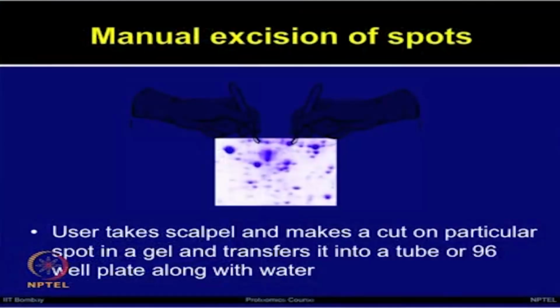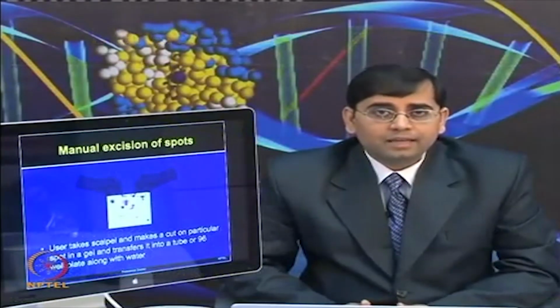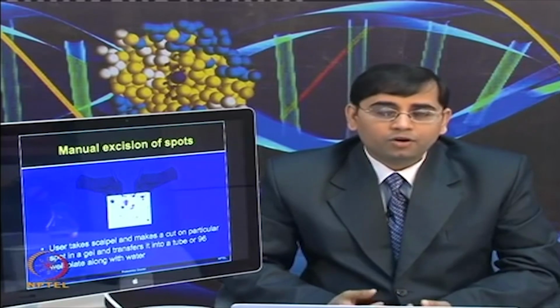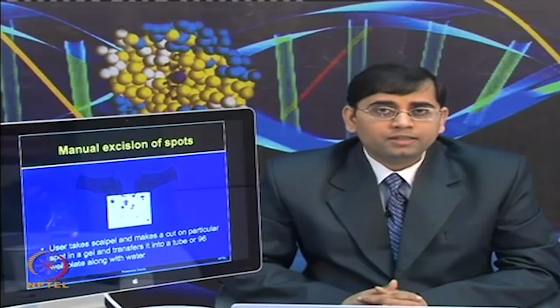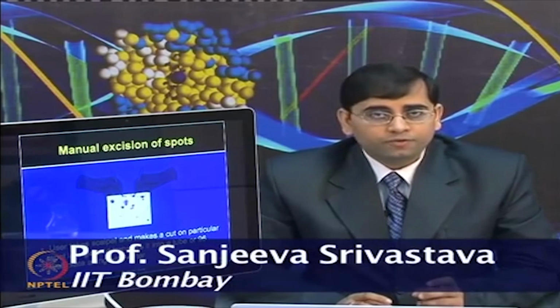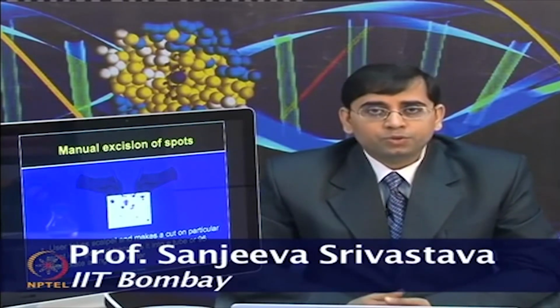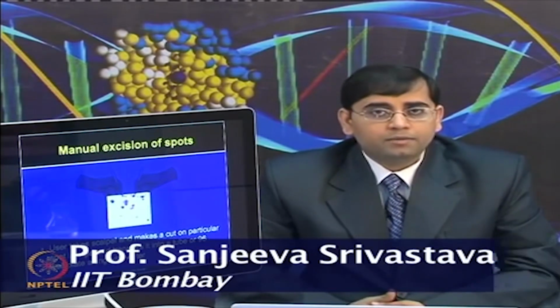One is the manual excision of the spot, where the user takes a scalpel, makes a cut on the gel for the given spot of interest, transfers that into an Eppendorf tube, labels it, and then transfers it into the 96 well plate along with water. You have to ensure that you are using Milli-Q water or autoclaved, very purified water, sterile scalpels, and that the glass plate on which you keep the gels is also very clean. You do not want to introduce any contamination, such as hair, particles from your gloves, or any other dust in the environment. Preferably do these steps under sterile conditions in a laminar hood. By doing that, you should be able to pick the spots of your interest and transfer them to the 96 well plate, which can be used for further steps such as in-gel digestion and mass spectrometry.